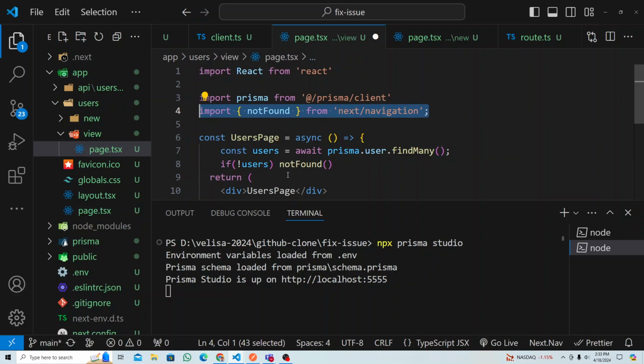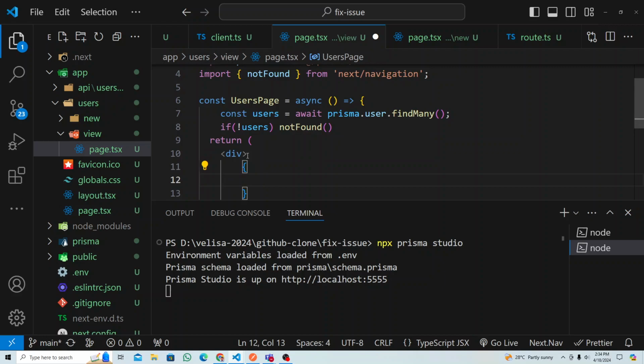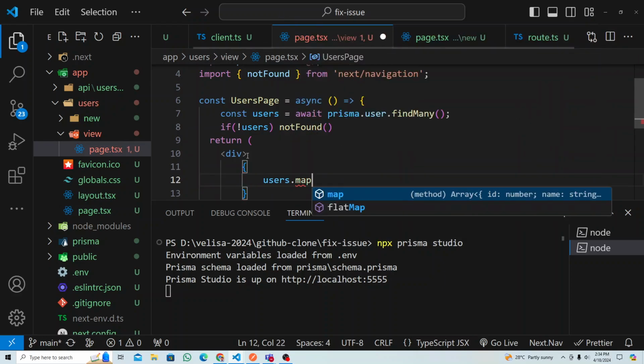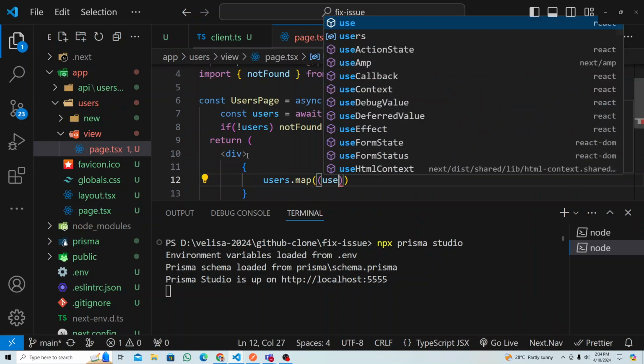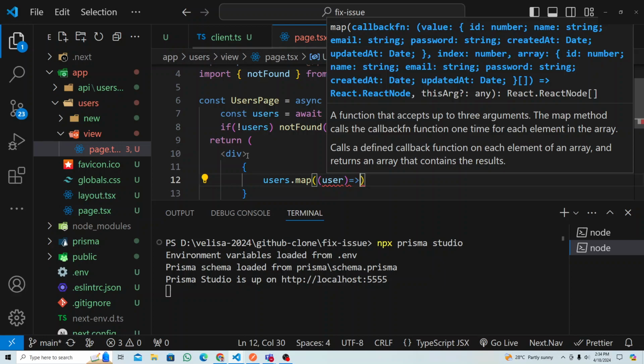Okay, so let's say there is a user and you want to display it. So we just go here inside our return part, and you know how to display data. So here we're going to map it now. users.map, and there will be a single user, each user you get from the array.